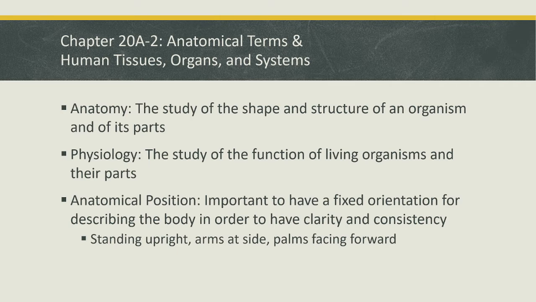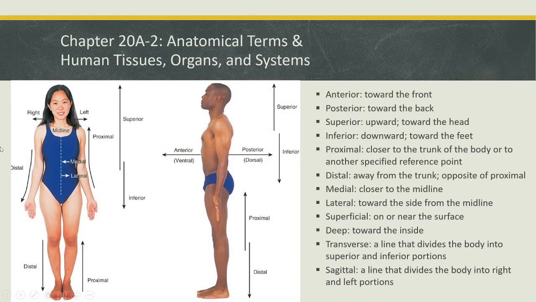And some details of it, and then we'll look at some pictures, is it is a person standing upright with their arms at their side. And I should say that they are facing toward you. And then their palms are facing forward. So here's what we mean by that. Okay. This is the anatomical position. The person is facing towards you, and the palms are facing forward and they're standing upright. This person is also kind of an anatomical position, but we're looking at the side anatomical position. He should be facing toward us.